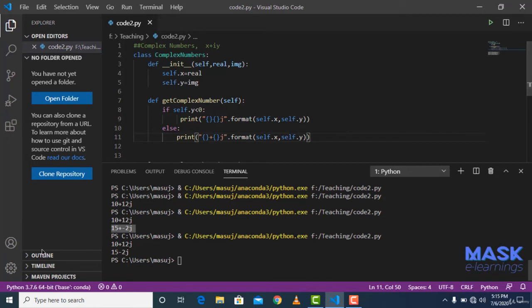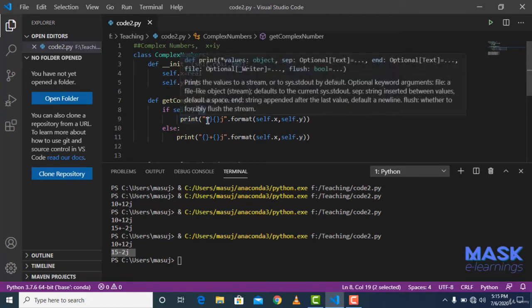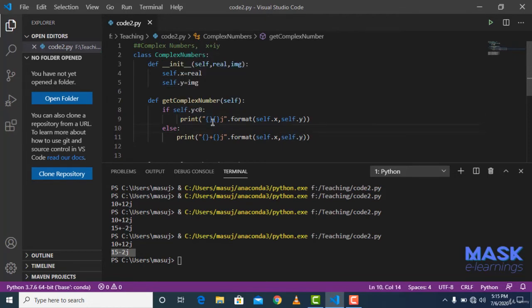You can see we got the output 10 plus 12j and 15 minus 2j. We have included one more condition, self.y, which refers to our imaginary number. If you pass a negative imaginary number, self.y is less than 0, you are just printing it, neglecting the plus, and by default it will have a minus, so it is printed as 15 minus 2j.